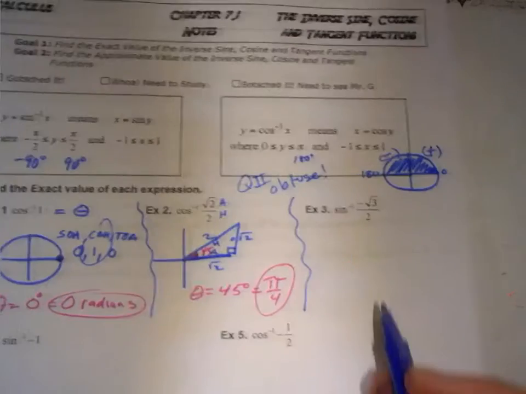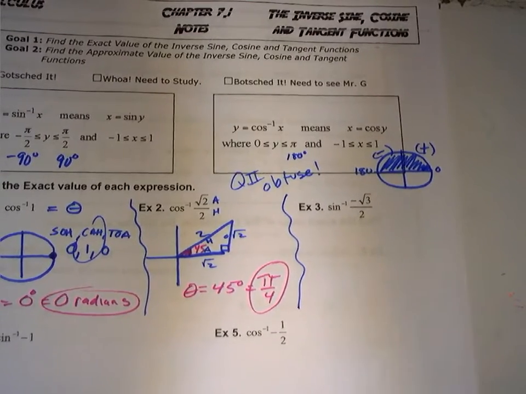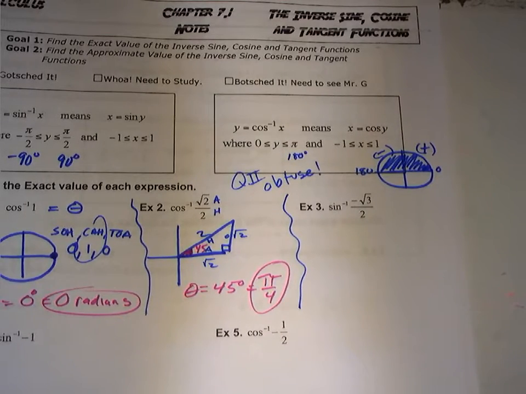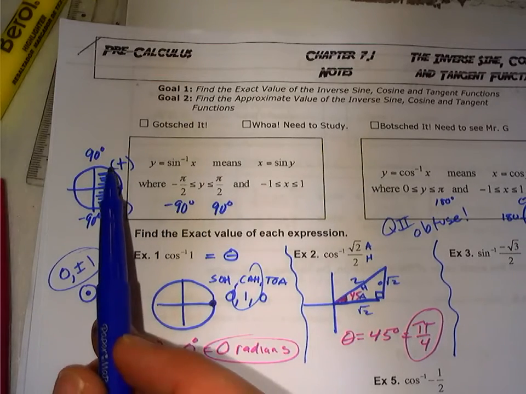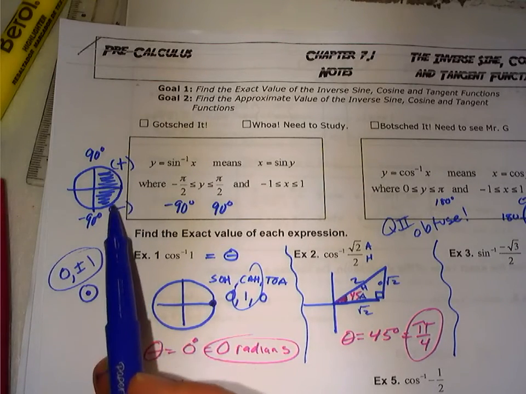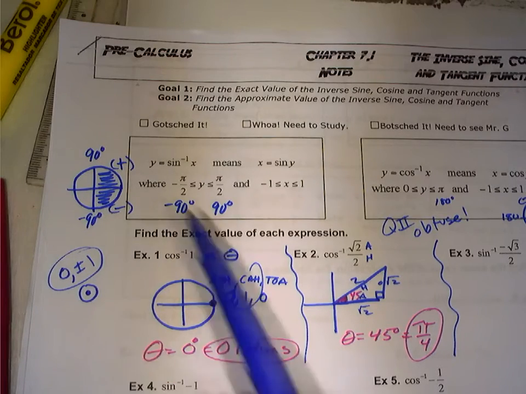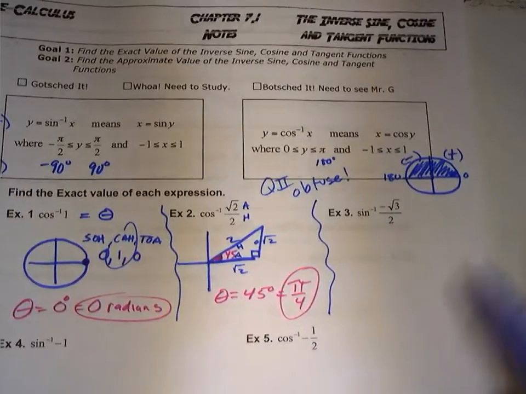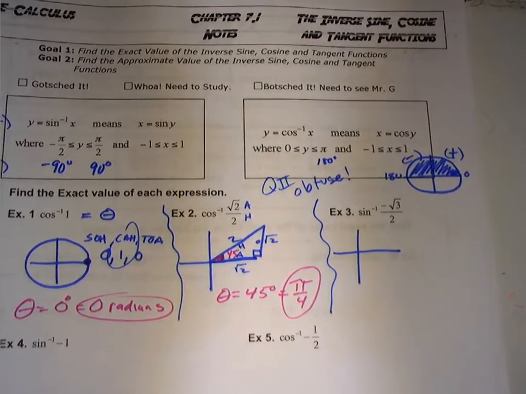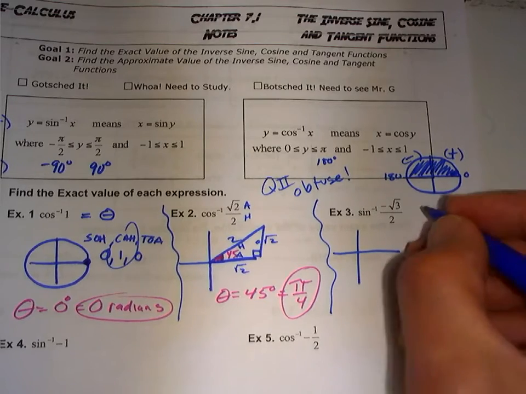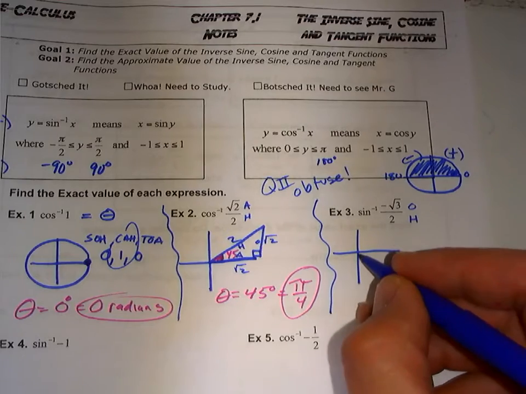Switching gears here. We've got inverse sine now. Inverse sine of negative root 3 over 2. If I look at negative root 3 over 2 for inverse sine, I'm in quadrant 1 or 4. So I'm in quadrant 4 because it's a negative now. Reminder, if I draw in quadrant 4, that angle is going to be negative. So again, I've got sine, O over H. I'm in quadrant 4.